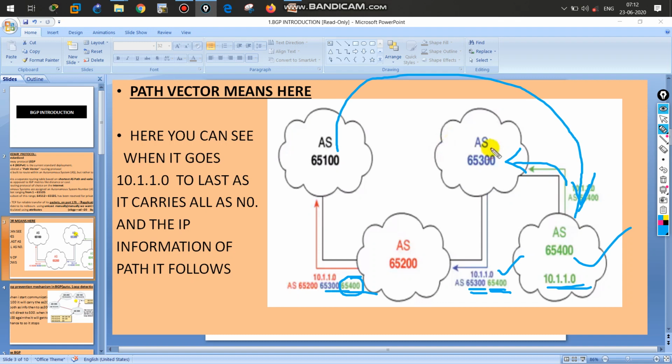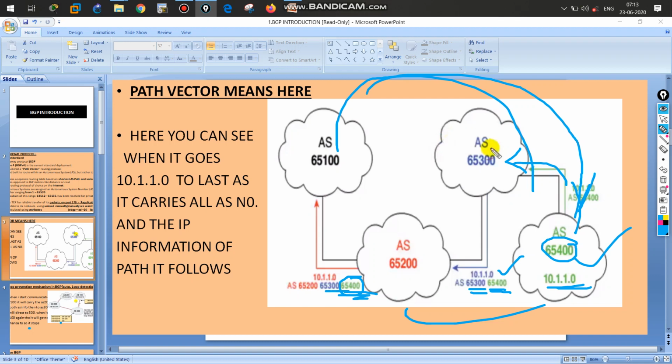That means if the previous AS is present in my table, I can use it for preventing loops. Whenever it comes back to the same AS, we don't want to send it again. If it is there, we can stop there. Why? Because it is in my table. It is carrying the 65400, so we have a default loop prevention mechanism. I will explain once more.